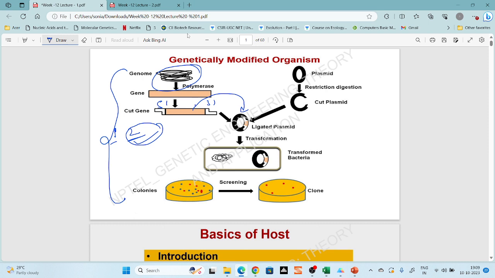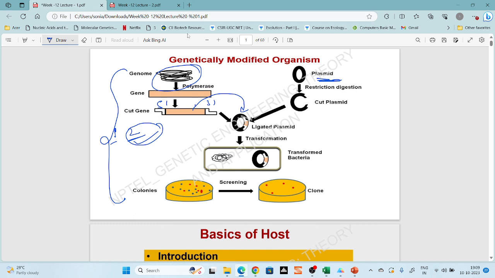Okay, now depending upon whether you just want to clone or you want to express, the kind of vector, the kind of plasmid that you are using, would differ, right? If you just have to clone, you can have a basic cloning plasmid, any plasmid depending upon the size of your insert. But if you also want to express your clone, that means you have to have some extra other sites in your plasmid. So what are the other extra things that have to be present when it has to be an expression vector?